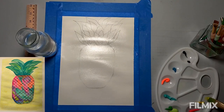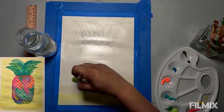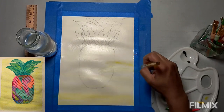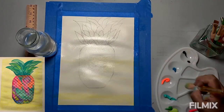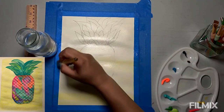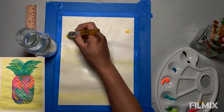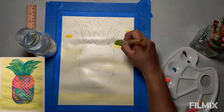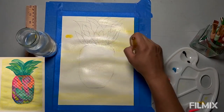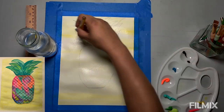Once you have wet your entire paper, get some yellow, just a tiny bit on the tip, and start spreading it all over. It doesn't matter if you paint over your pineapple, we're going to be painting over it. What you want is a little bit of yellow, not too much. If you run out, all you have to do is dab just a tiny bit of the water that you have in the little empty spaces on your painter's palette, and just pull the colors all around. So you can see how the yellow is starting to show up on your art paper. You really don't need a lot of paint, especially with watercolors, because the water helps it spread out more. So look how nice that looks. Beautiful. I love it.